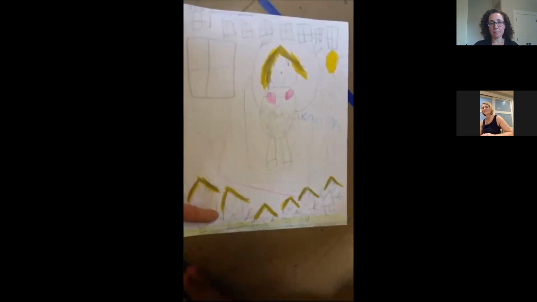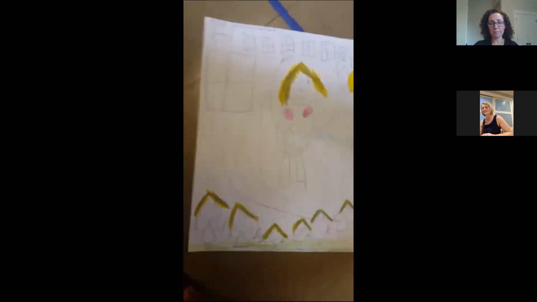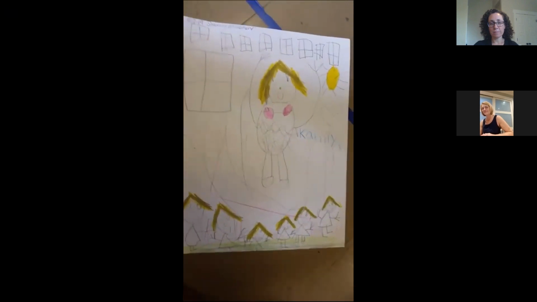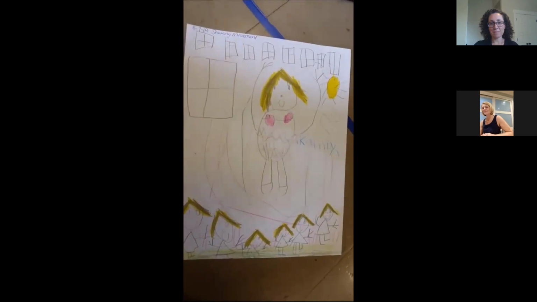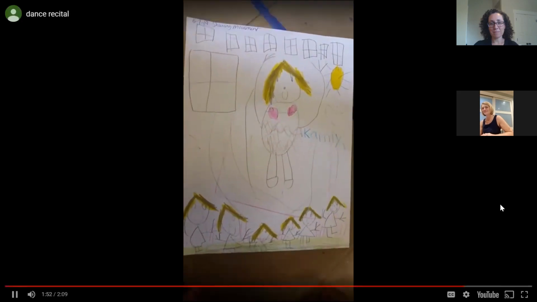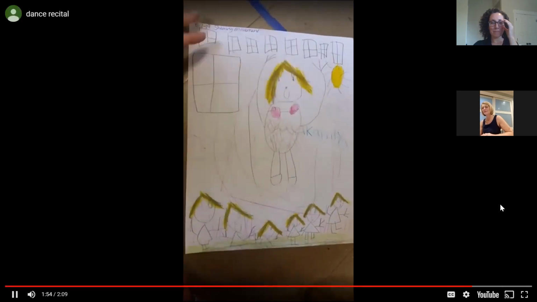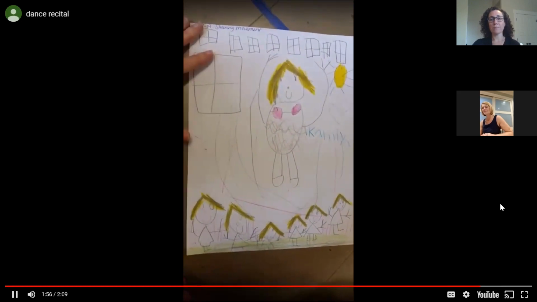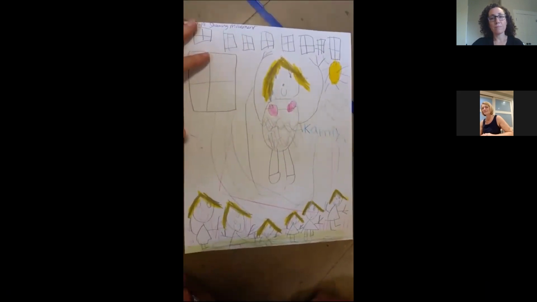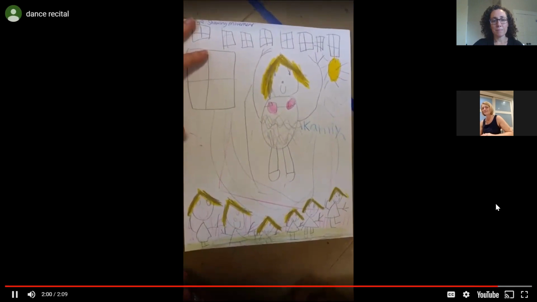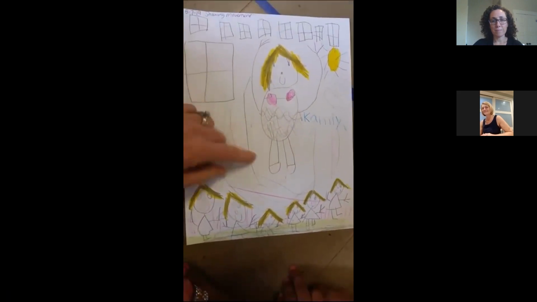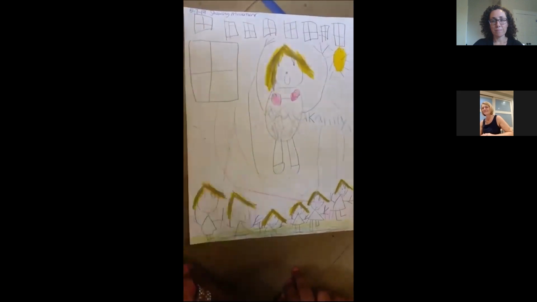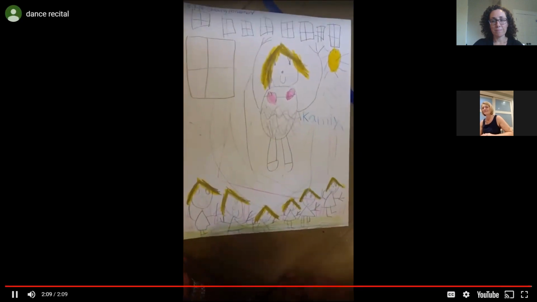And tell me about these pink lines down here. Is that them clapping? That's their hands moving and clapping for you? That's beautiful, Kamaya. You know, when we looked at the Mo Willems book the other day, you really understood that lines can show movement in our drawing. So whenever you're drawing, Kamaya, you can do just like you did this time, and you can use some lines to show the movement in your picture. That's beautiful.